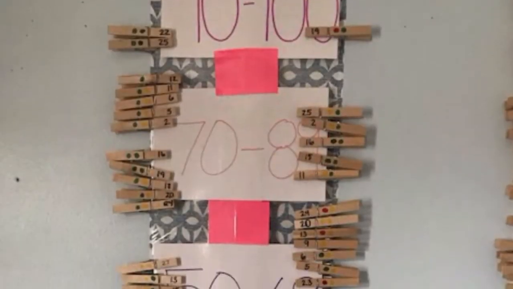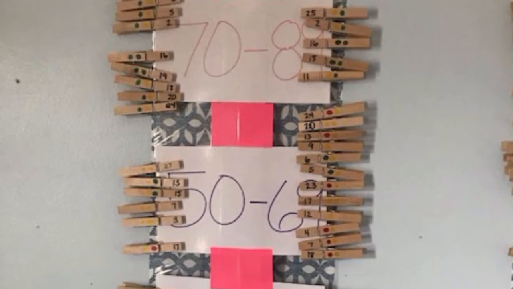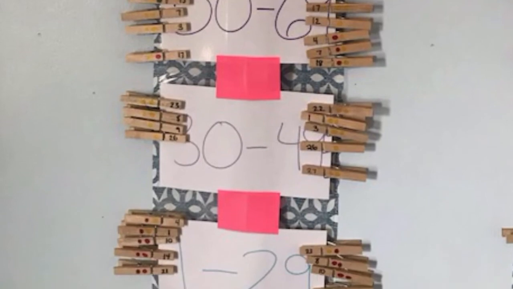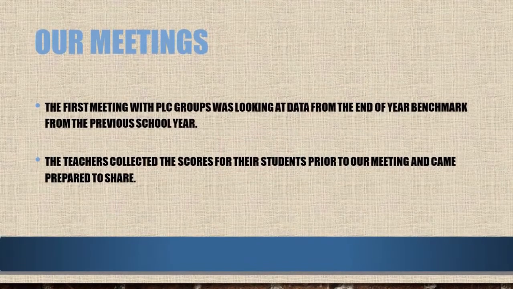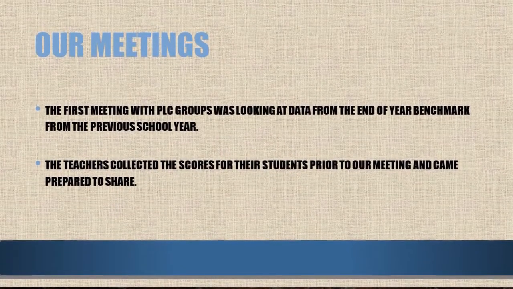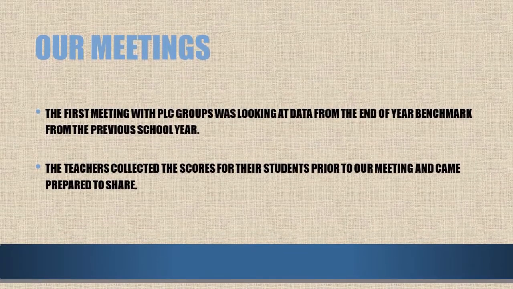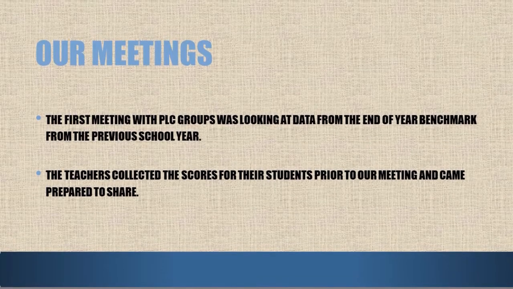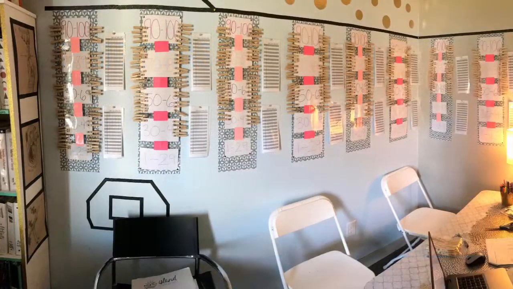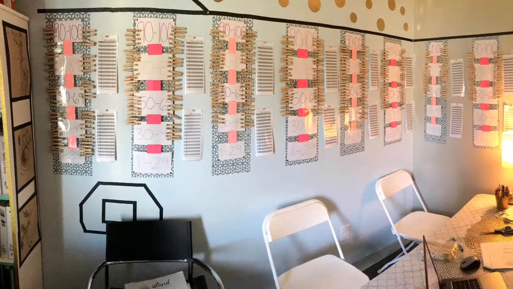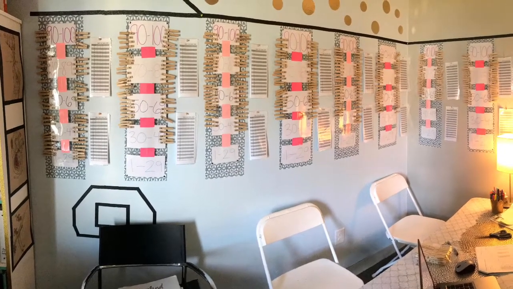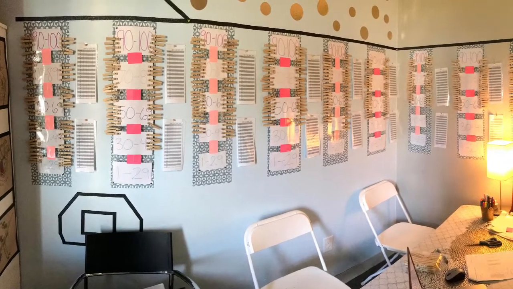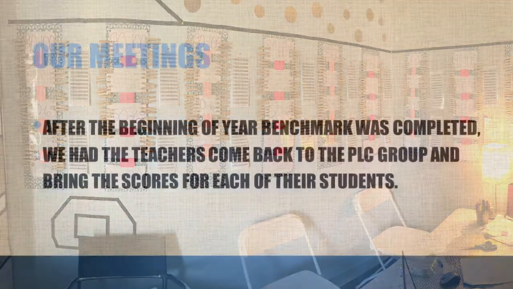We strategically color coordinated our percentile levels to help show the differentiation between what is considered Tier 1, Tier 2, and Tier 3. Teachers met prior to the beginning of the year benchmarks to look at data from the end of the year benchmark from the previous school year. This allowed staff time to work through the process and us to work through the kinks in discussions and the data wall manipulation time. We discussed what trends were seen, what areas of weakness in terms of grade levels were seen, and problem solved through what strategies could be used to see change in these areas of weakness.